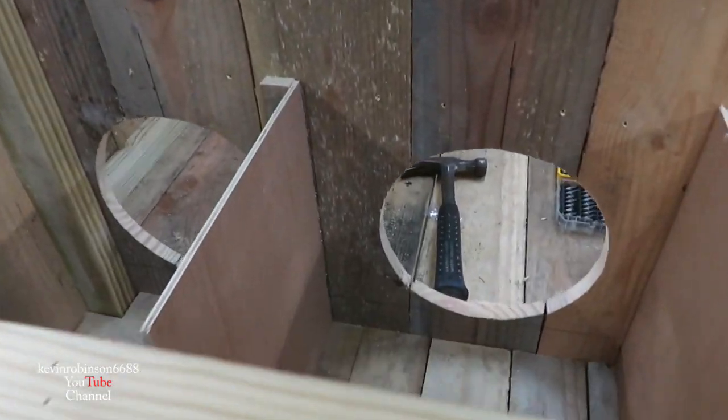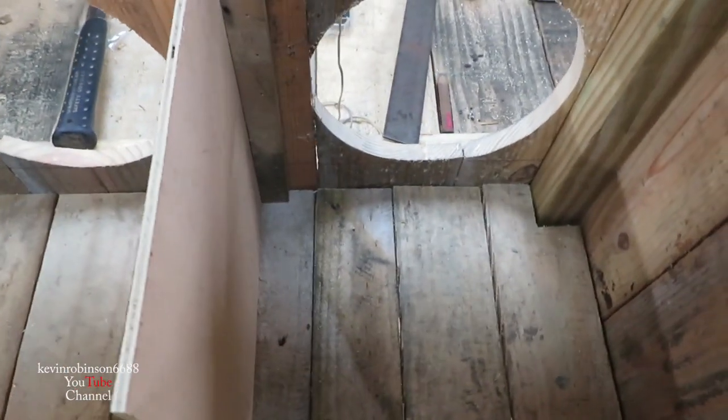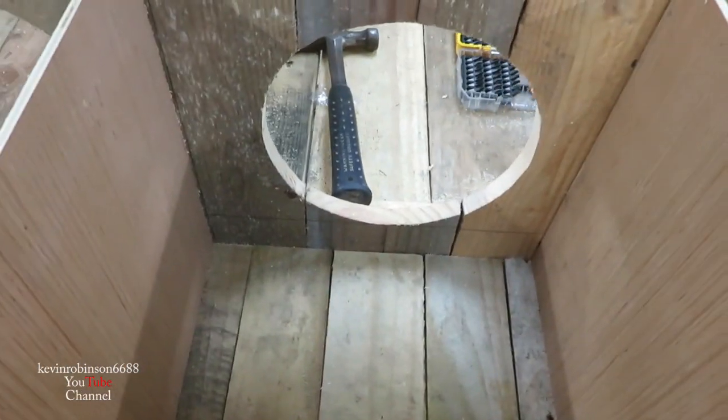We got our 12 by 12 nesting boxes in here. We got 3 of them. Which they say you need at least one box per 3 chickens. So we got 3, we can go up to 9 chickens.